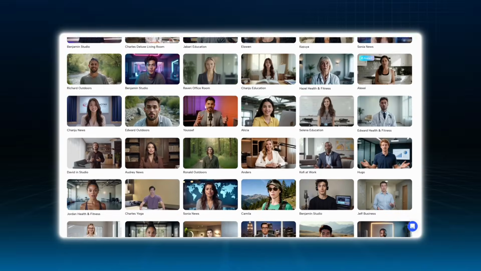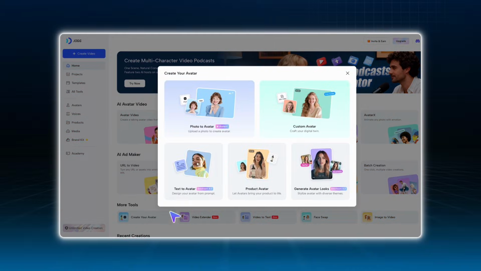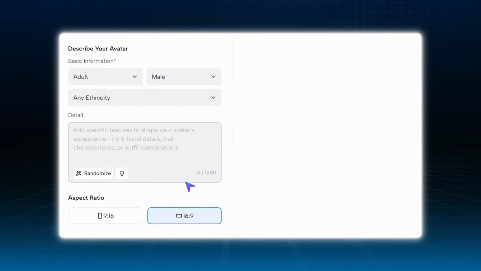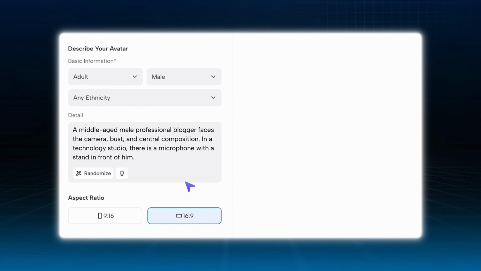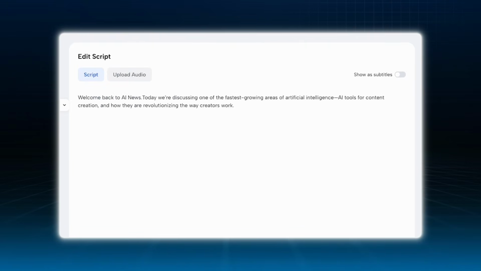Or stay anonymous, don't want to use your real face? Totally fine. JoggAI gives you a whole library of high-quality public avatars you can use instantly. No recording, no setup, nothing. Didn't find the perfect avatar you like? You can also generate one from a prompt like this. Just choose an avatar, drop in your content, click Generate, and done. You've got a clean, professional AI avatar video. It really is that simple.